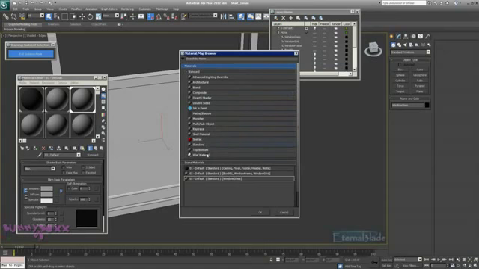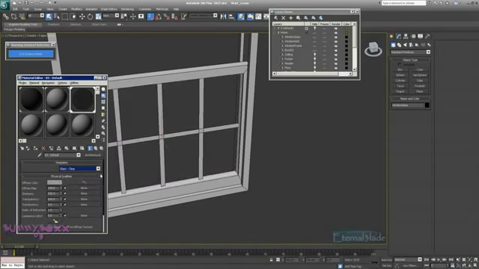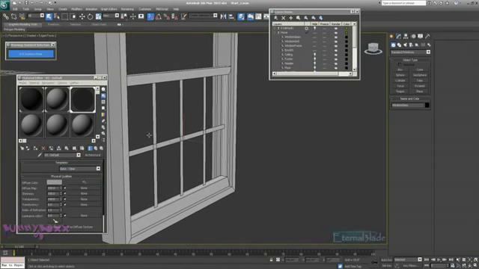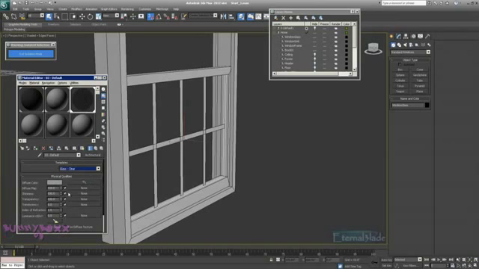Let's go to architectural, and let's go clear glass. We'll go glass.